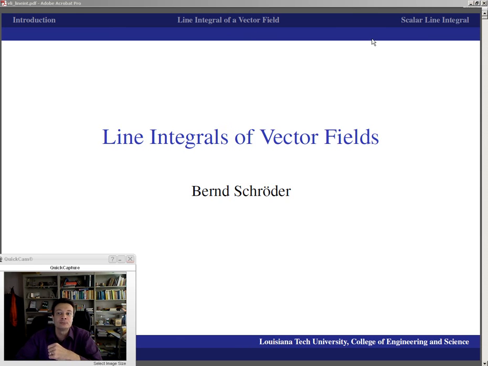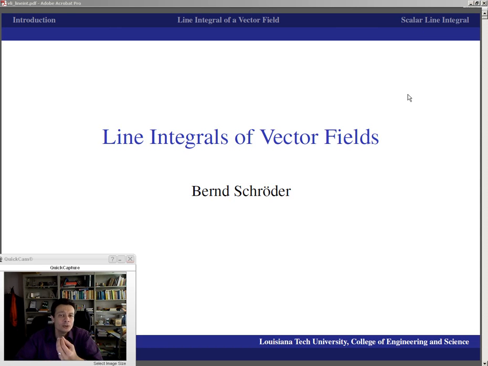We will also be able to put some physical relevance on the scalar line integral, and we will connect the scalar line integral to the line integral of a vector field. But the deep visualization, the deep understanding that I can hopefully impart in this presentation really comes through the line integral of a vector field. So let's think about what that can be.